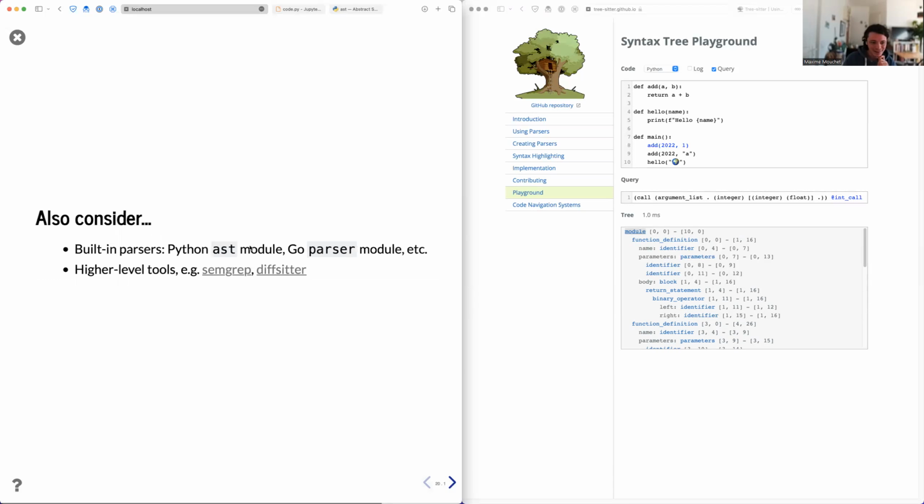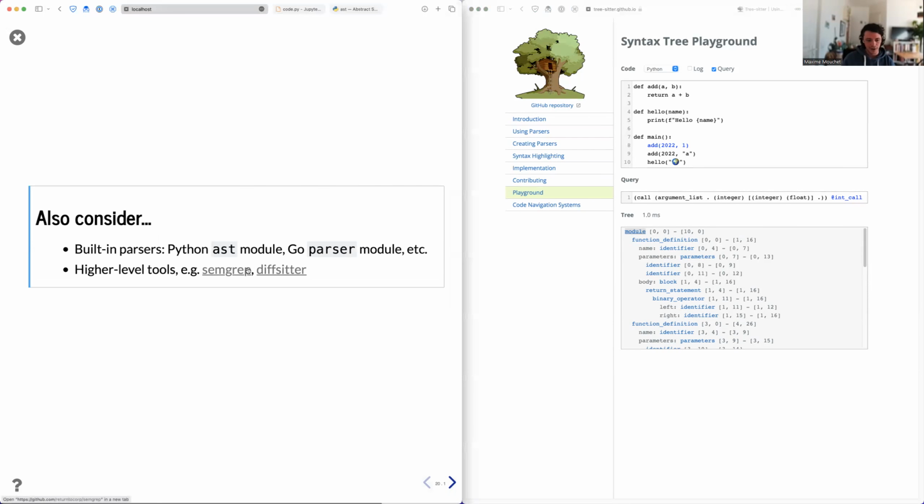To end, as we have already discussed, if you just want to parse Python using Python, then you can use the Python AST module. If you want to parse Go using Go, use the Go parser module, and so on. Tree-sitter is more for when you want to parse multiple languages from a single language.